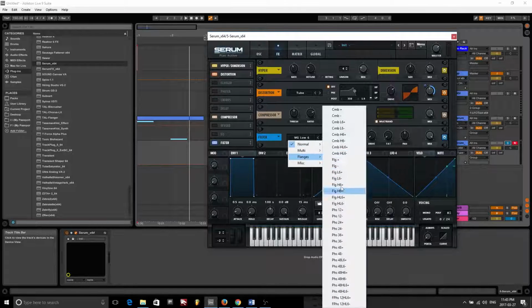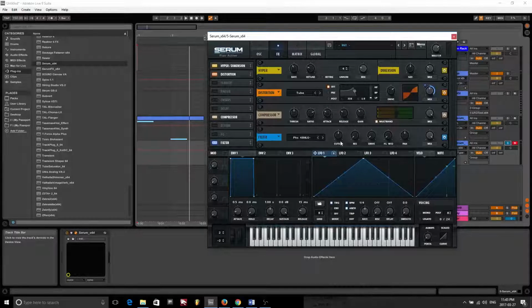Now I'm going to add another filter. It's going to be under flanges, and you're going to go to the phase 48 HL6 minus filter, and I'm going to set it to about here. Really cool thing that you could do with this filter as well is if you go into the higher frequencies and just really modulate it like crazy, you can get an AU5 sort of sound. But I'm going to keep it at around here, right in between 12 and 1 o'clock, so like 12:30.